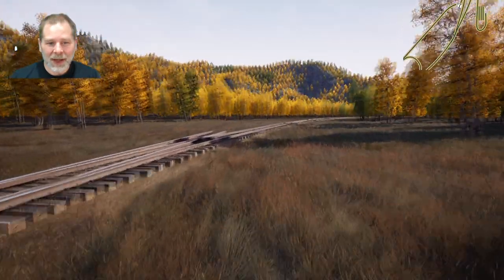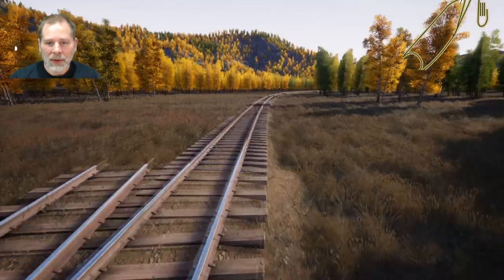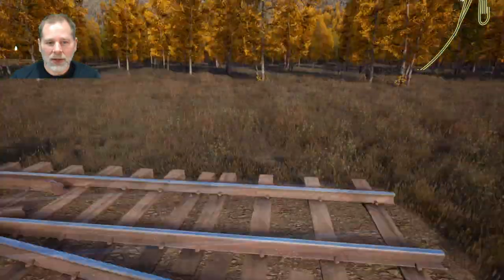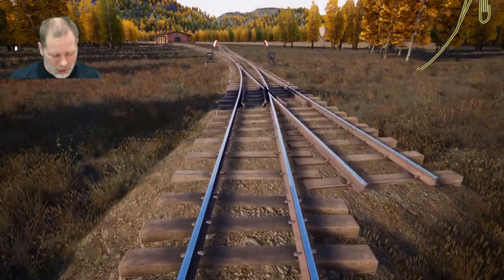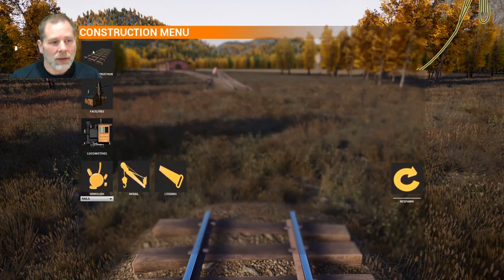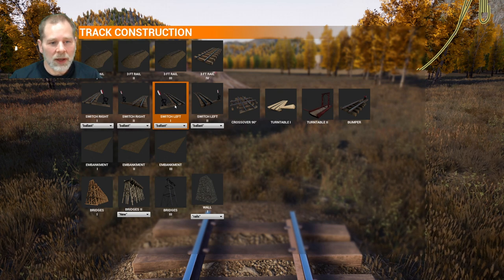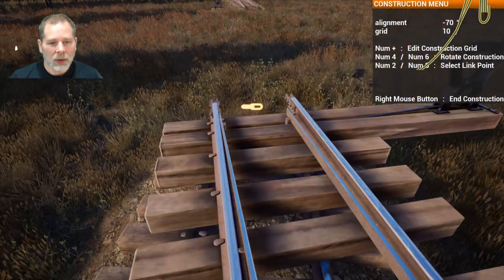So, just FYI, I'm kind of thinking we should put it here instead of the other spot, because that's really far down there. Why don't we do that? We're going to take out these switches because we should be able to swap these out. So we're going to go like this, and we're going to do a switch left with the switch on the left. And we're going to hook that there.